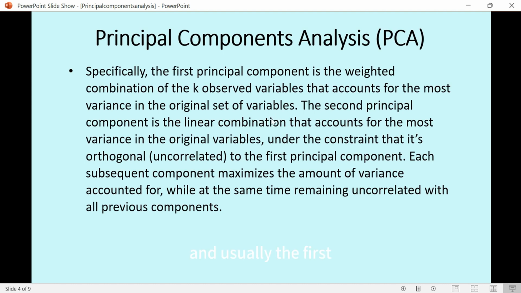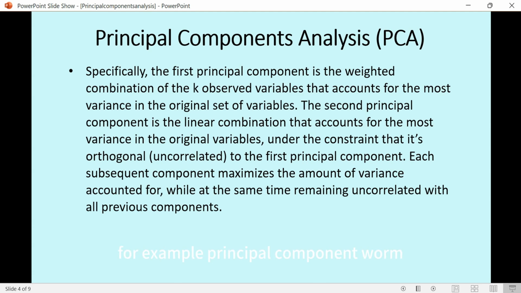Usually, the first principal component is the weighted combination of the k observed variables that accounts for the most variance in the original variables. So the first component, PC1, captures the largest part of the variance. The second principal component captures the second largest part, from the remaining variance after principal component 1, and so on.